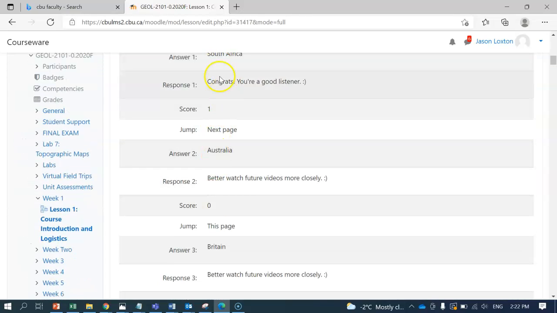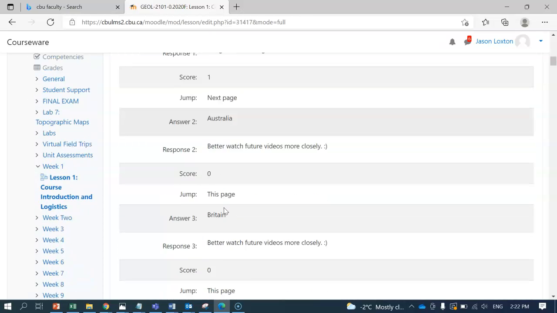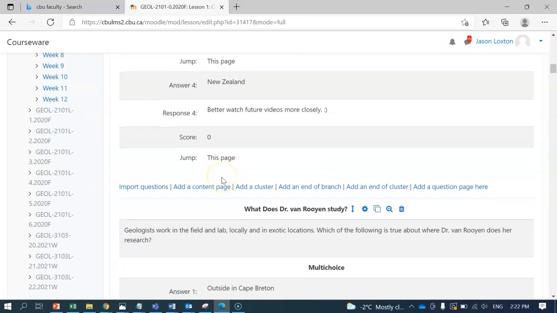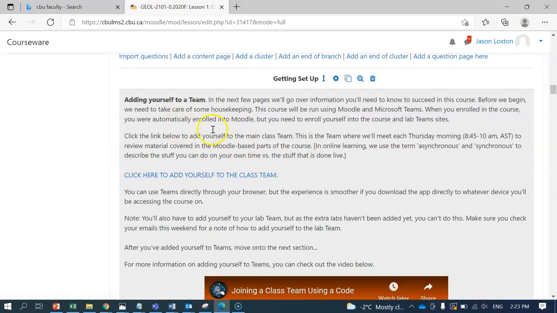And so notice that there is, after each section, a series of multiple choice questions. This is not what it looks like to the student. This is how it's actually built out here. So after the first section of multiple choice questions, we get into the meat of the material here.